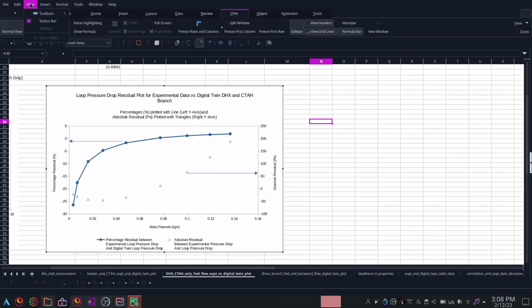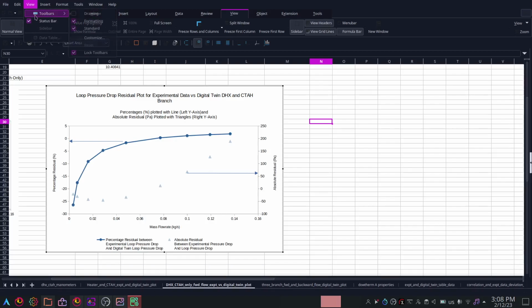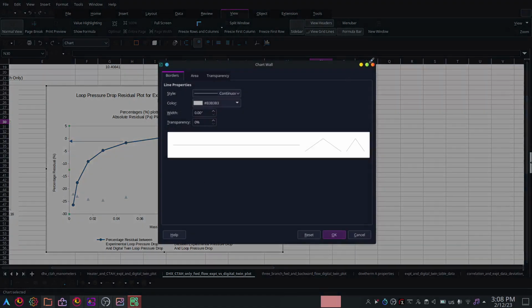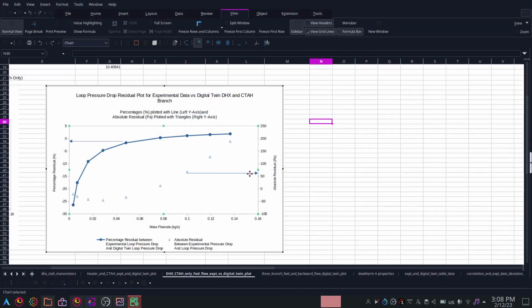Okay, and to toggle the drawing toolbar, you go to Toolbars and you see the Drawing toolbar right there, which you can toggle on and off. If you toggle it on, you will be able to see that the arrows are over here. The arrows are on that toolbar, which you can just delete or add.